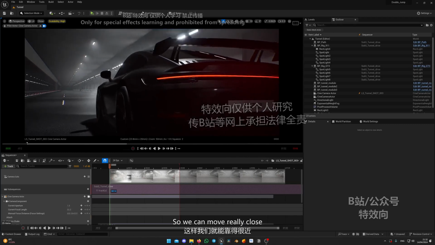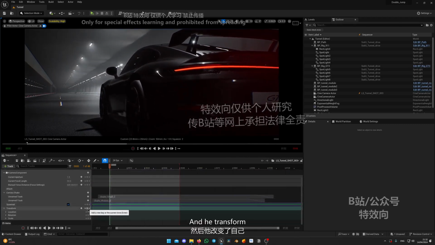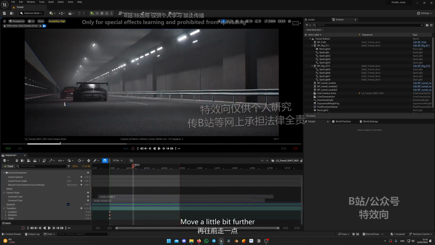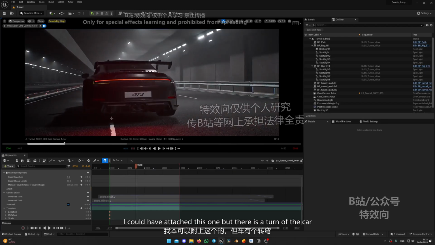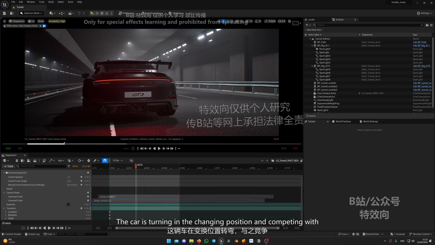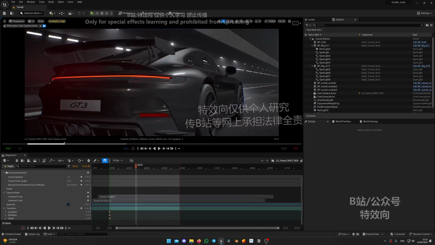So we can move really close. And hit transform. Move a little bit further. I could have attached this one, but the car is turning, it's changing position, and competing with this movement will be a really tough thing to do. Okay, transform probably there.